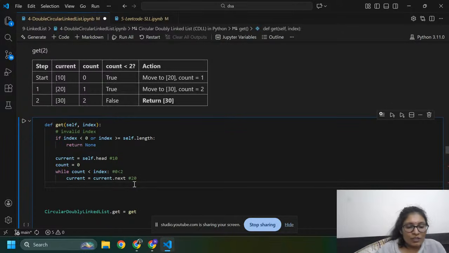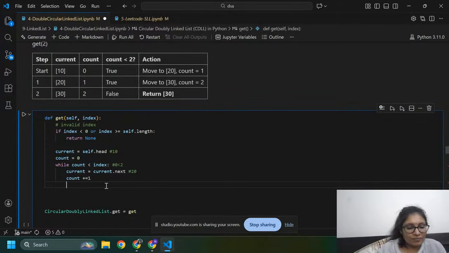Here count increases by 1, count plus equals 1. Now count will become 1.